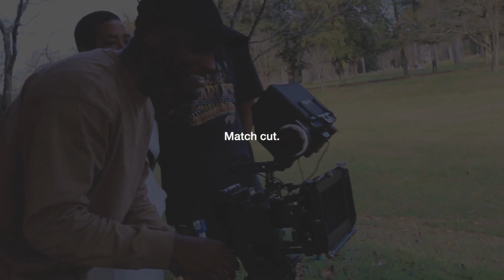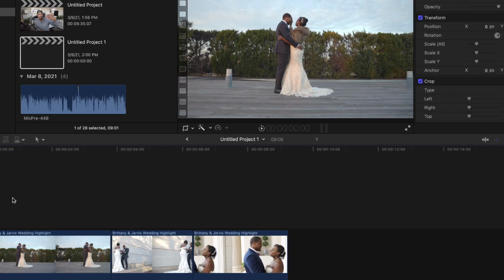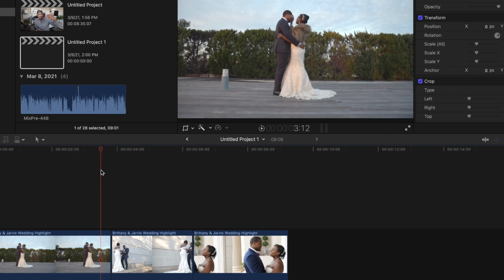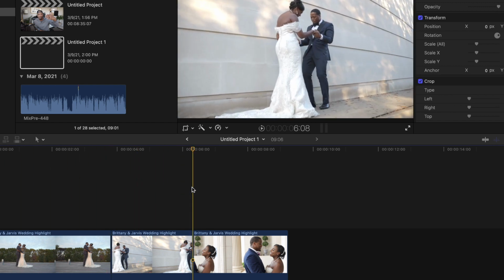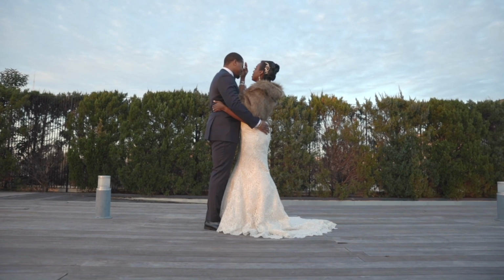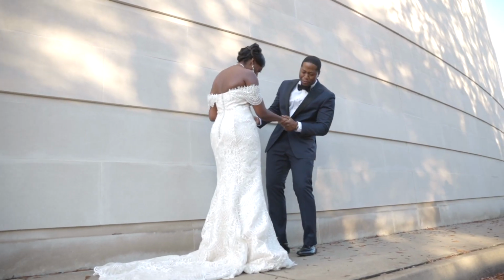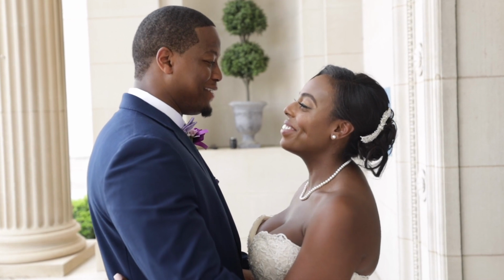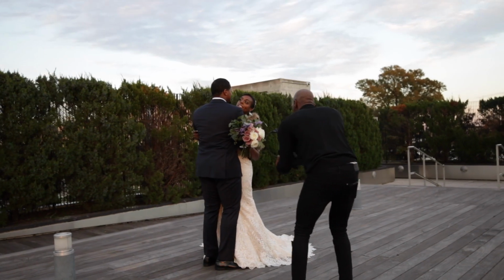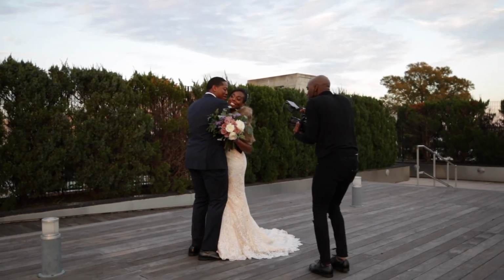And now let's talk about the infamous match cut. This is also motivated in a sense, but a lot of times it's motivated from the motion of the camera, or it's motivated from a motion in a scene. For instance, if you were to push the camera forward and then cut to another shot where the camera is pushing forward, then that would be a match cut. You're matching the direction of something in the shot. And a lot of times it comes from the camera motion. You've seen all the videos on Instagram of people going like this and going like that and doing this and doing that. All you're doing is getting a whole bunch of match cuts and putting them together.